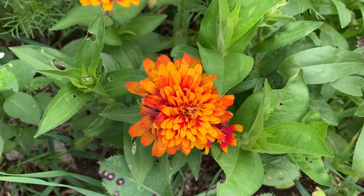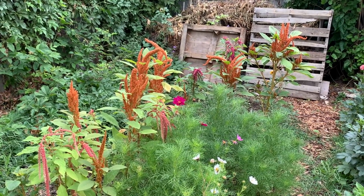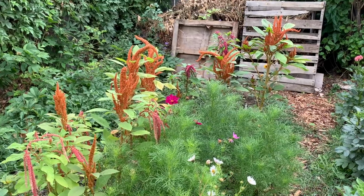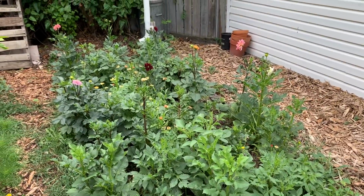It's actually kind of interesting. That's not how it's supposed to be, but I like it. My hot biscuits amaranth is just huge. Gonna be amazing. And then the dahlia patch.